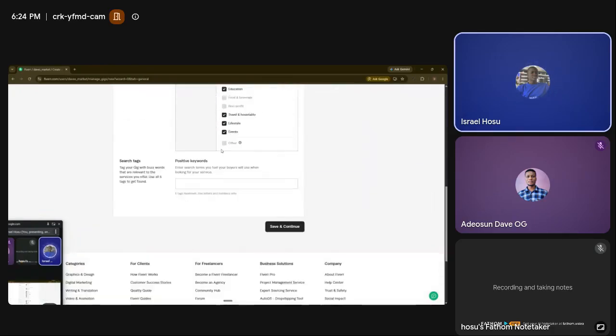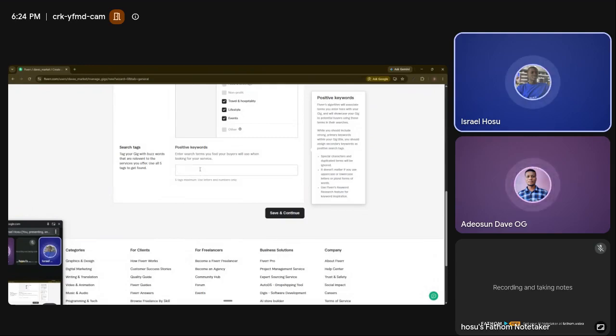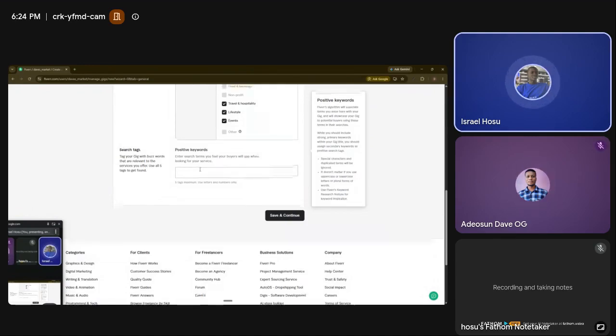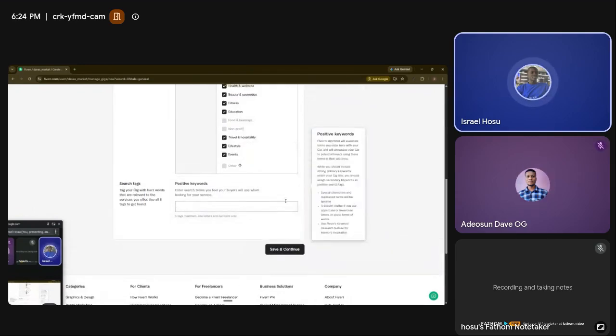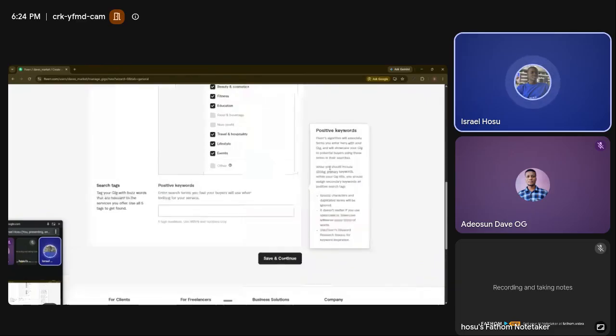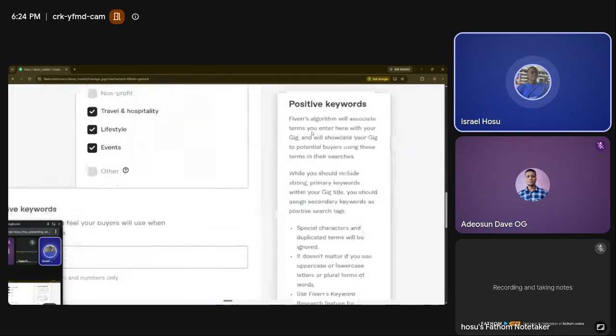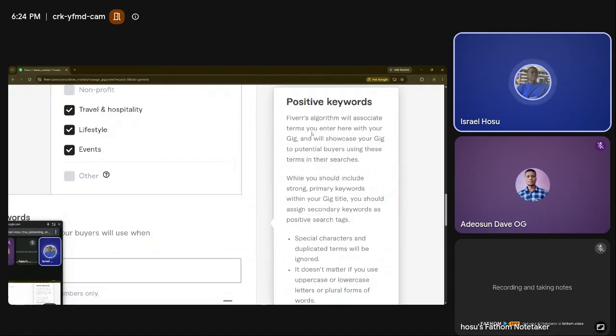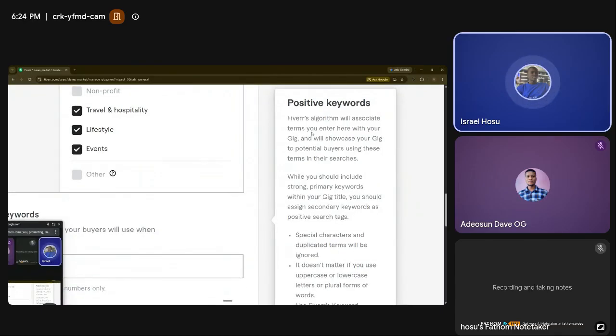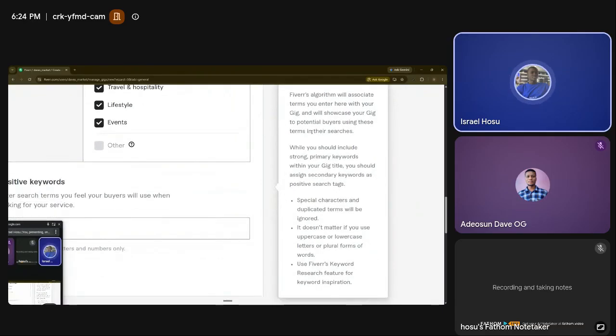You get. And then keyword again is now additional keyword. So if you don't know what it means, once you put your cursor here, you can see what Fiverr said. Fiverr's algorithm will associate terms you enter here with your gig and will showcase your gig to potential buyers using these terms in their search. While you should include a strong primary keyword within your gig title, you should also include secondary keywords as search tags.